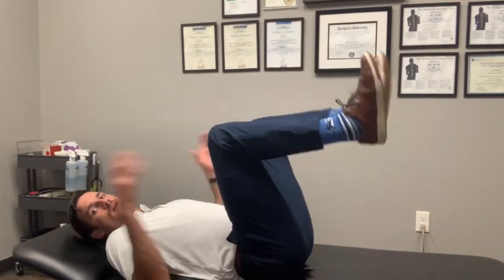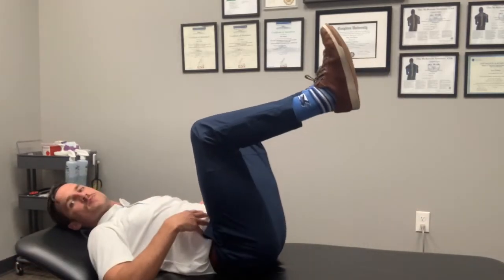Teaching a patient to properly breathe with their diaphragm to keep their ribcage over their pelvis. It helps to start in the triple flexion position — that's on your back with your knees, ankles, and hips all at 90 degrees. The head is slightly supported, and in this position I want you to focus on keeping your spine flat against the table.